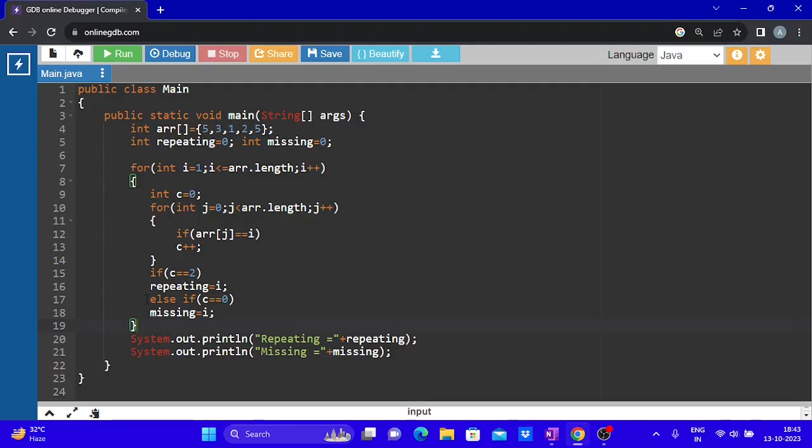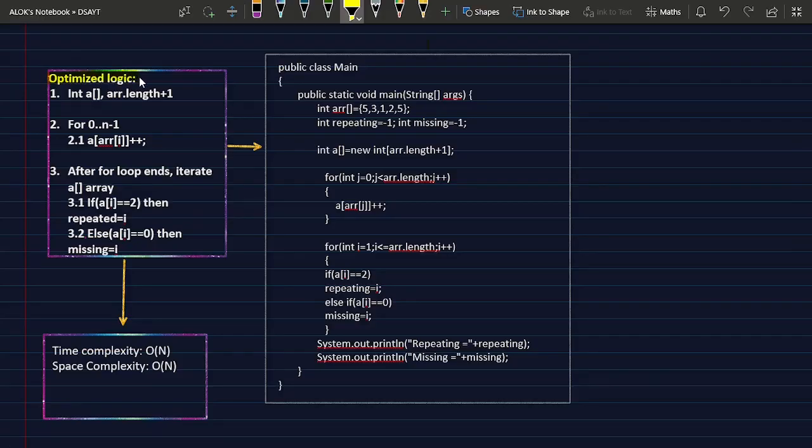When we'll be sitting in an interview, the interviewer would ask us to optimize this code because the time complexity of big O of n square is not very efficient. So now let's check out how we'll be using an optimized logic for this problem statement. So this is our optimized logic. In this logic, firstly, I have defined an array with length equal to the length of our given array plus 1.